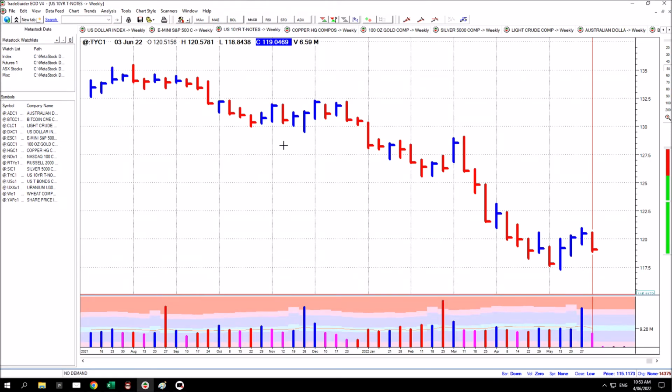Next chart is the US Treasury 10-year note. This usually trades the inverse of the previous chart, the E-mini. These are the important levels at the moment. Some buying support came in here. Prices moved up in response. This is only really a minor important level, but it's an important level all the same. You'll see here, price was easing itself lower, grinding lower here. A little bit of support came in here, and the next bar was up.